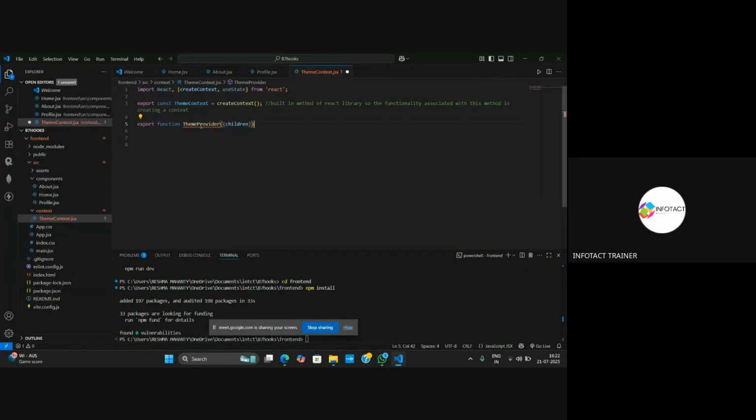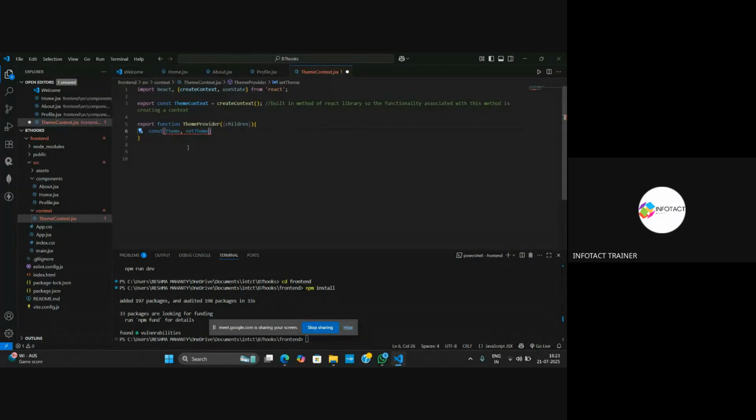Inside this, I will create const, and here I will provide square brackets. What is this square bracket used for? You said for declaring an array. So inside this array, I will write two things: theme, and then setTheme.